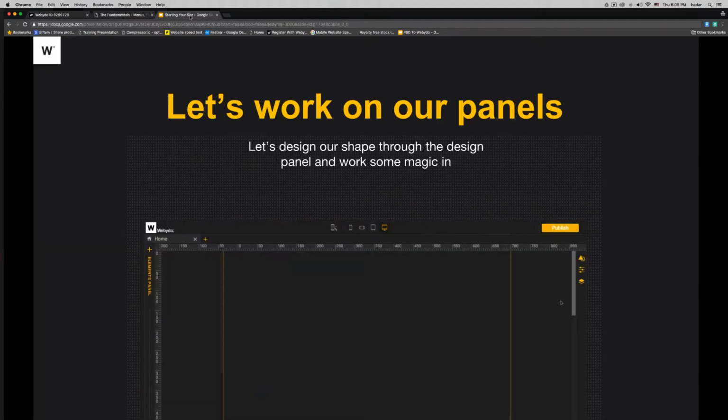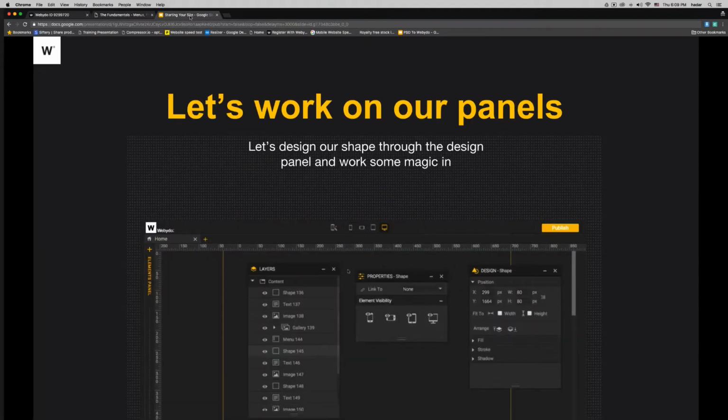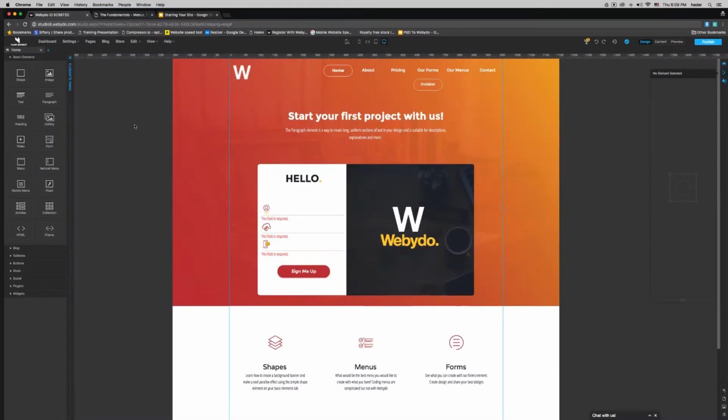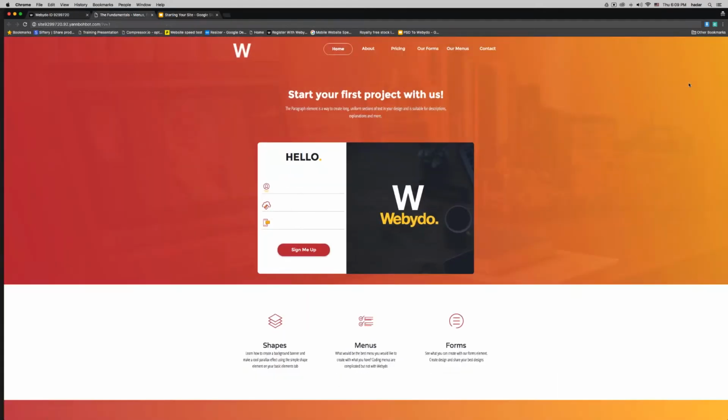Okay, so first of all, I would like to speak very quickly about how we're going to work on the background images. Before I start, this is the website. I'm going to show you how to make menus like these, submenus. We're going to work on forms, how to make beautiful forms. But before we get into that, I'm sure a lot of people, when they start working with Webydo, don't know how to make a background image, a banner. So this is exactly what we're going to work on at the beginning.